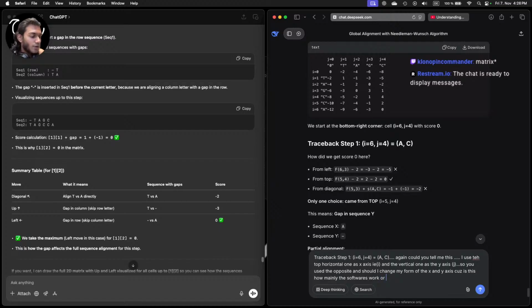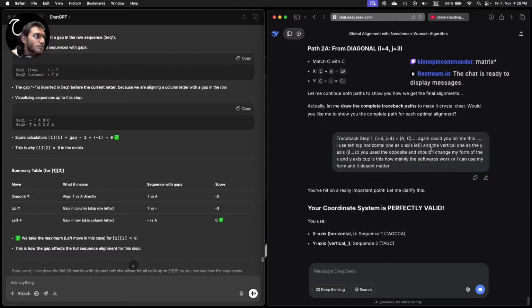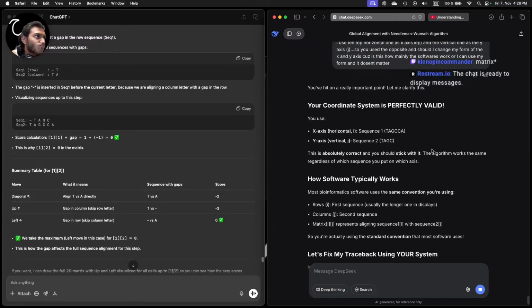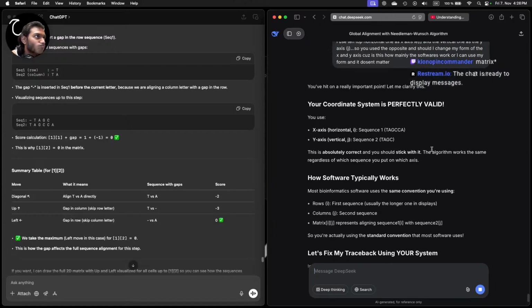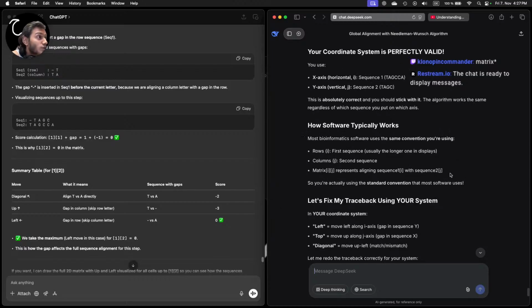Or I can use my form and it doesn't matter. How do you know most of them are using your form? If they're using my form of convention, why not use it?